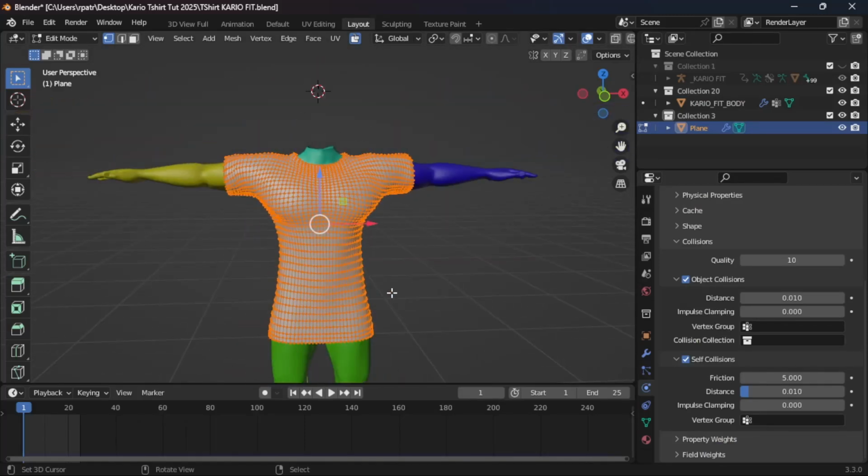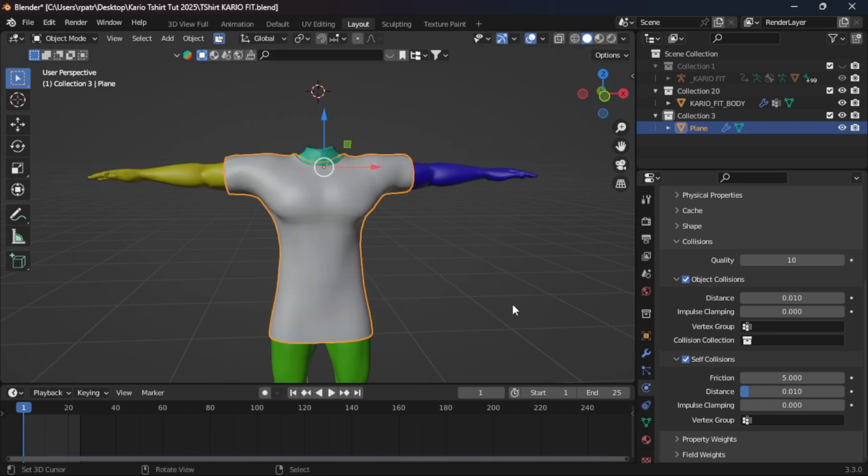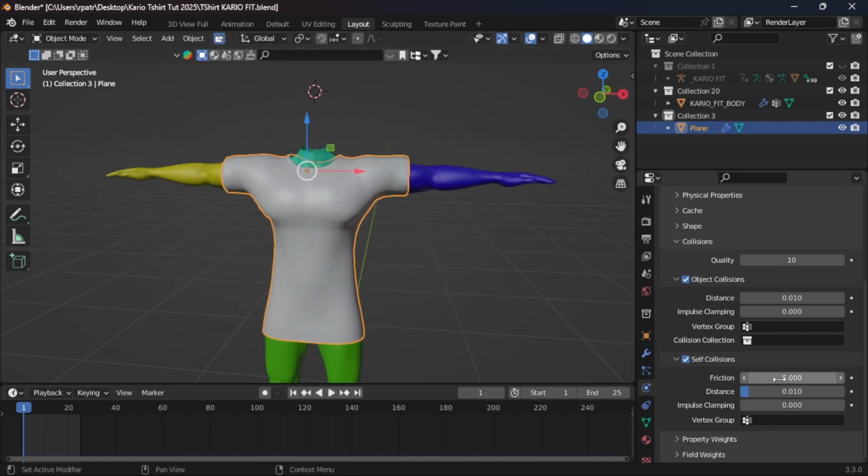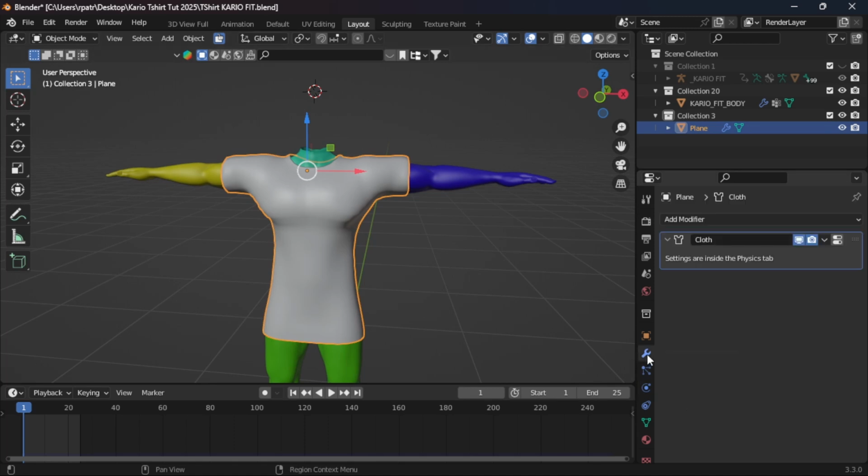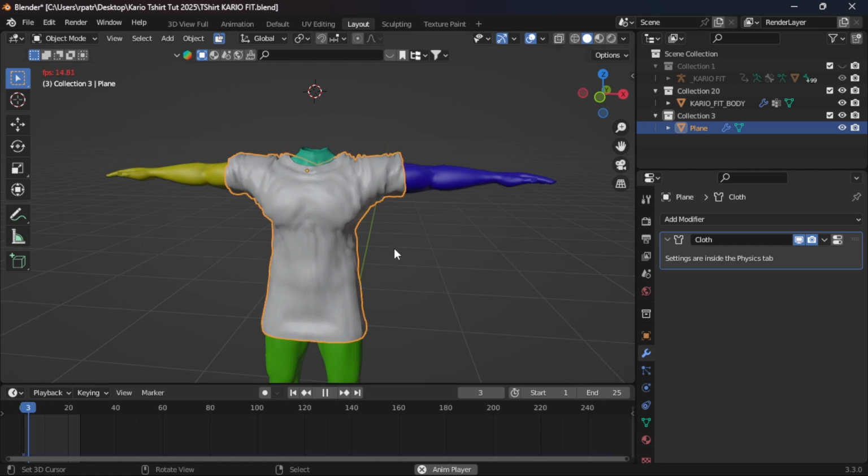So now, if you add the cloth again, let me tab into object mode. I never added the cloth modifier. Wow, and it didn't mess up. Okay. And now if you hit play again, it gives you more wrinkles and stuff.